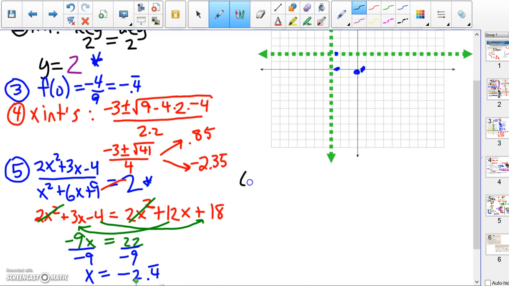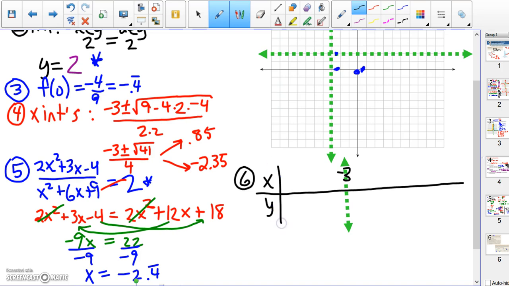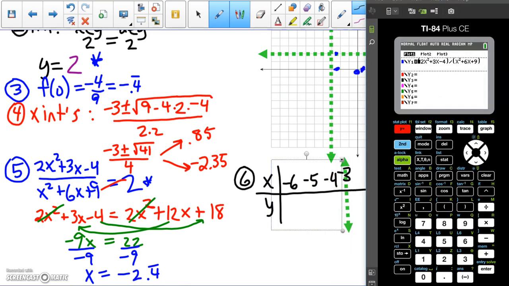Okay, step 6, we're going to need to make a table. Let's just pick some more numbers. I'm going to do my table going sideways. I know I've got an asymptote at negative 3. So let's make sure we don't plug in negative 3. What I can plug in is like negative 6 and negative 5 and negative 4. And I'm going to use my calculator again. And so I have it plugged in here. Make sure you use parentheses around numerator and denominator. If you hit the graph button and look at it, it looks weird. Okay, this is a weird one, and you can see that it does actually cross. It crosses the asymptote there. It's hard to see the asymptote, I guess, but let's look at the table.